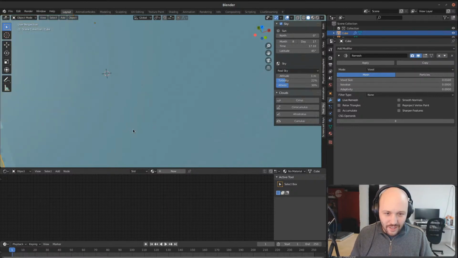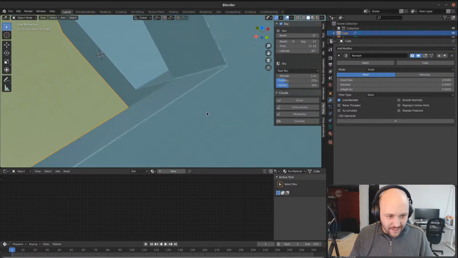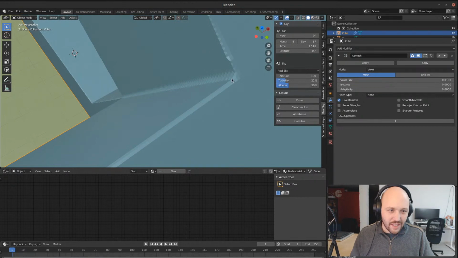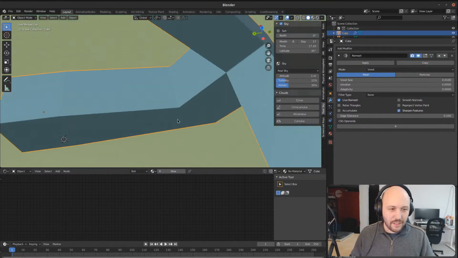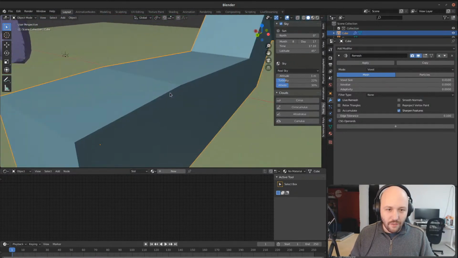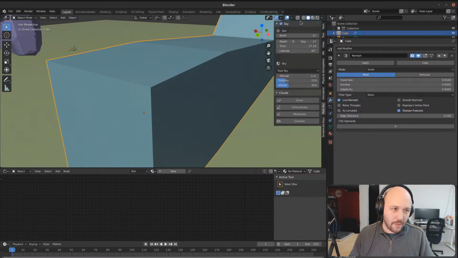And you can increase the resolution, but no matter what, the sharp edges are going to be softened. So if we enable the sharpen features, it tries to respect this kind of corners. And it's doing it. And now Blender crash. No, Blender don't crash. Well, Blender crash. And here it is. It respects the sharpen features as much as it can.